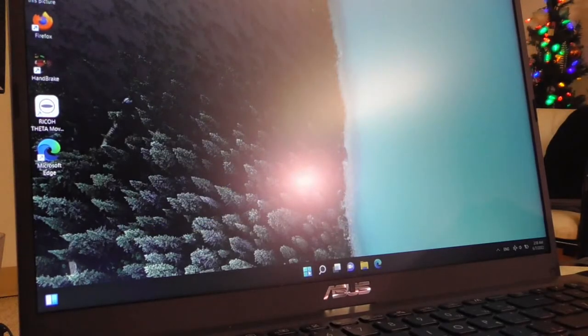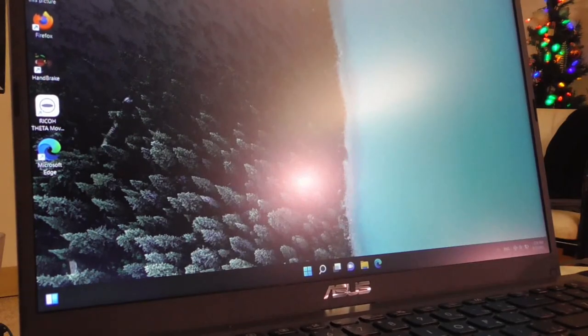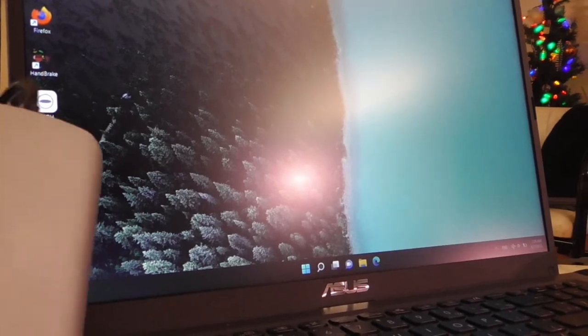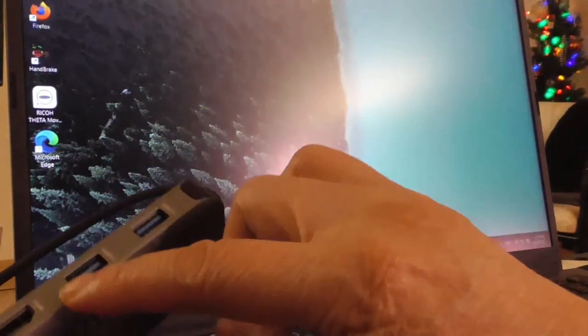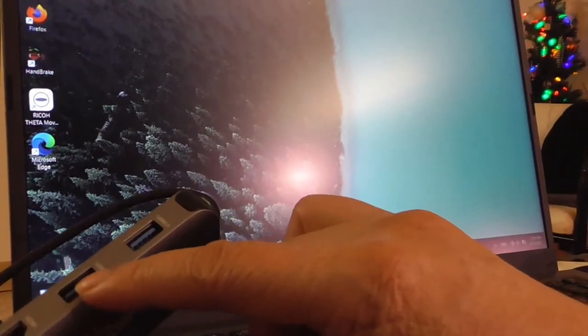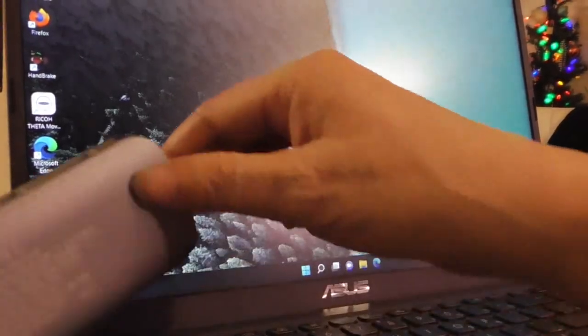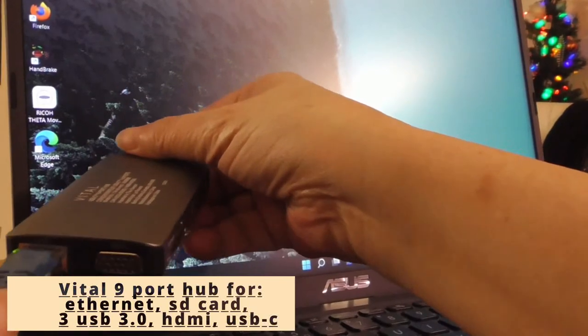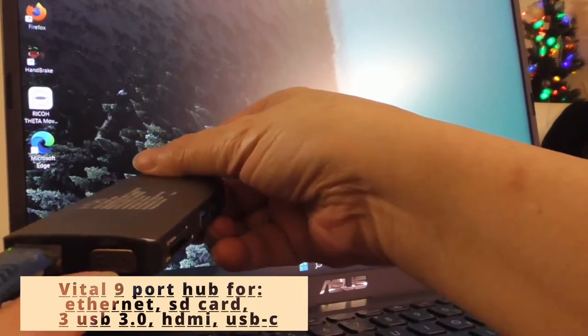And now, okay, you want to update, right? First of all, this one doesn't have an internet port to connect it. Only yesterday my wife bought this thing for me, see? It has a memory port, three USB 3.0 ports, and the internet port, see, the internet port in here. And this one connects to the computer, see?